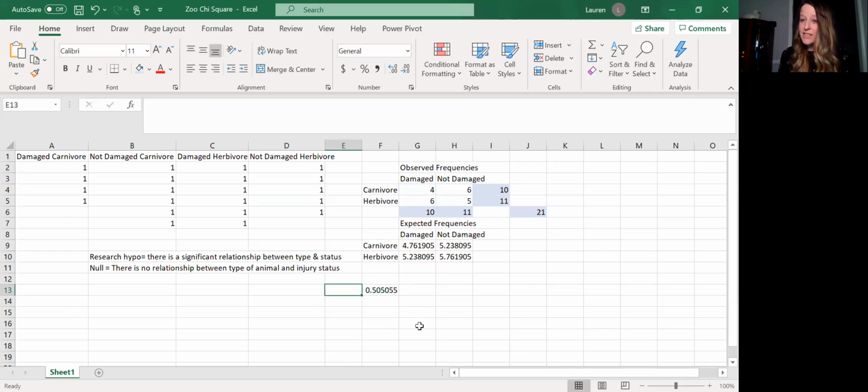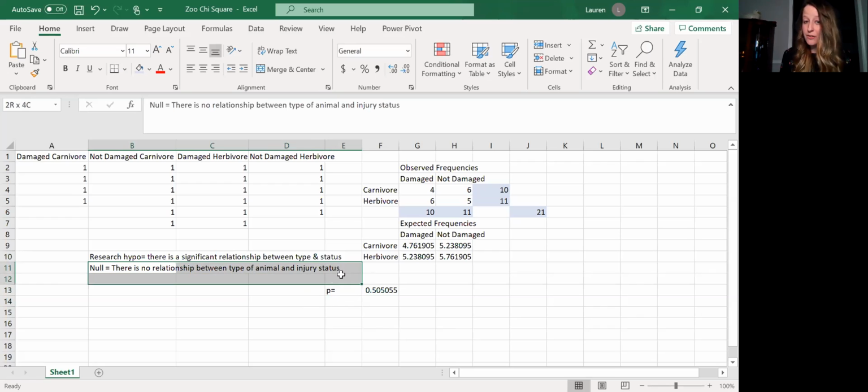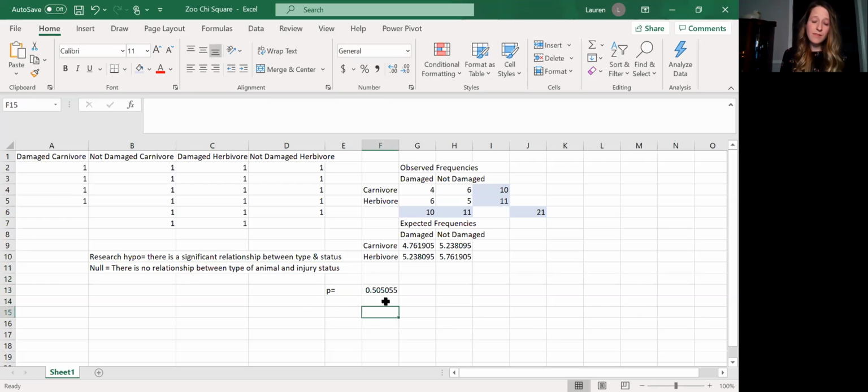And so what this is actually giving me is my probability value, or my p-value. And so remember that in order for it to be significant, my p-value needs to be less than 0.05. And so this is 0.5. So this p-value is not significant. And so I know based on this, I need to retain my null hypothesis.